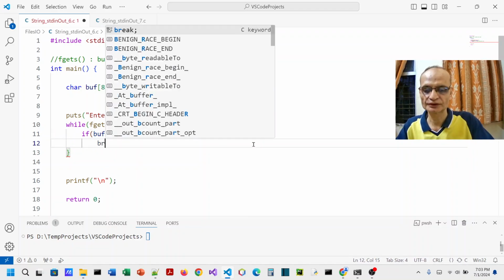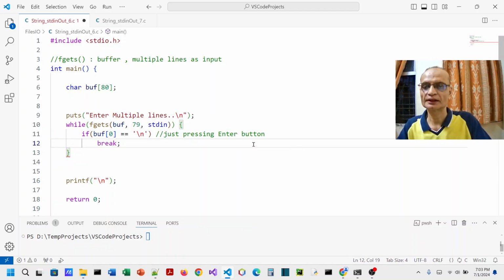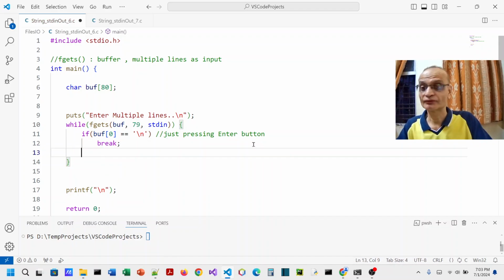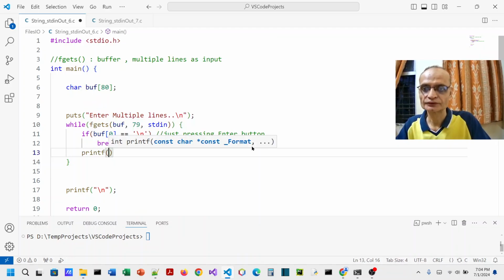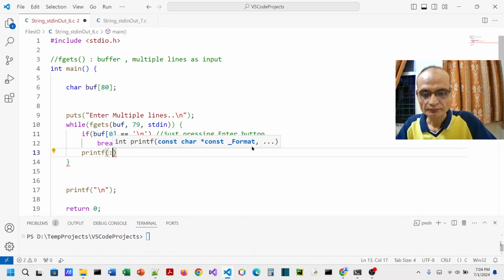We are going to use this as a technique. We will consider it a break, that means it will come out of the loop, we are done. And if it is not \n, then it's going to print whatever is there in the buffer. So percentage s and then buff.